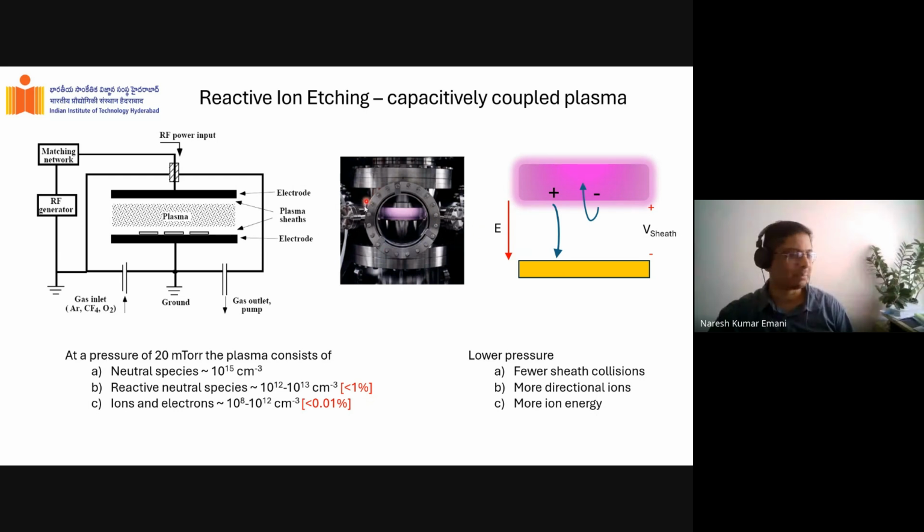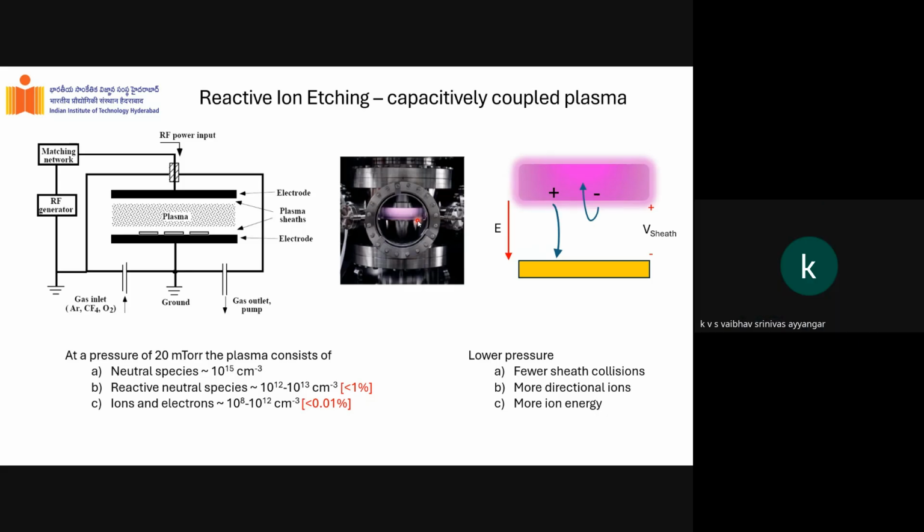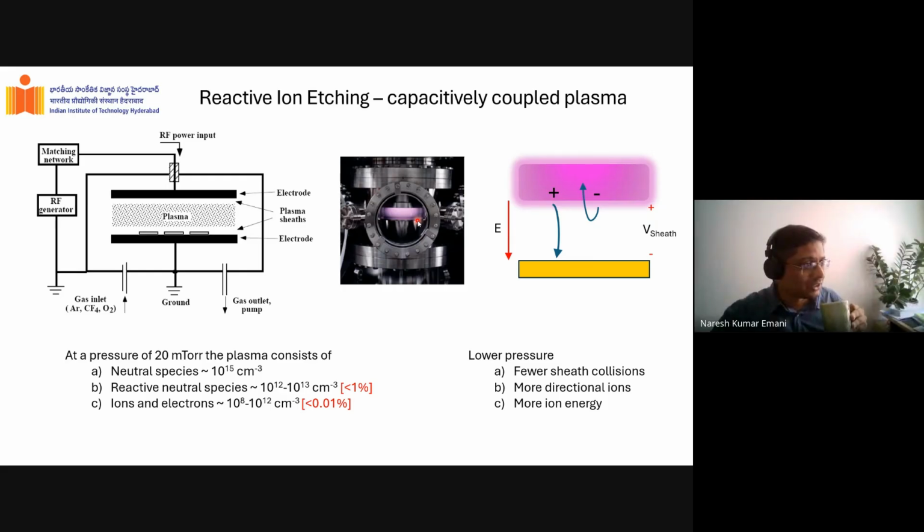This is a chamber, a plasma etching chamber, reactive ion etching chamber. This entire thing is under vacuum. You have 2 electrodes, and then you have basically one of them grounded, one of them RF source, and you see this light. Why is this light coming in here? Pinkish light? Because of argon gas. Because of argon gas. Vaibhav, do you know etching before?